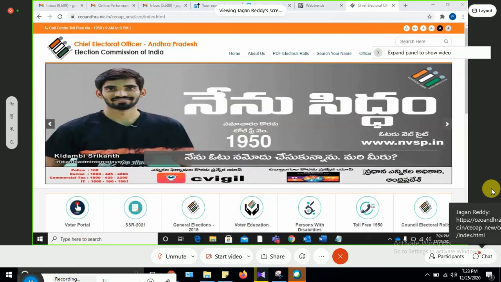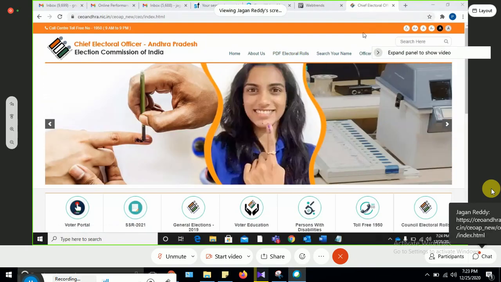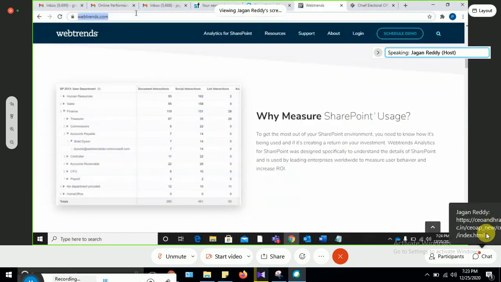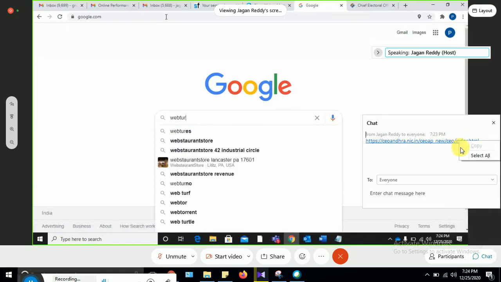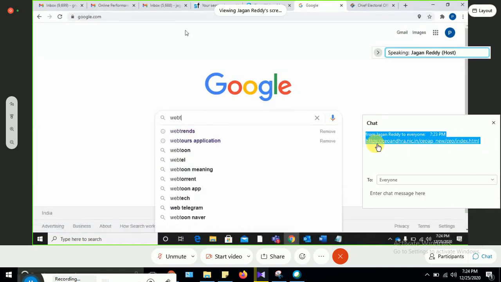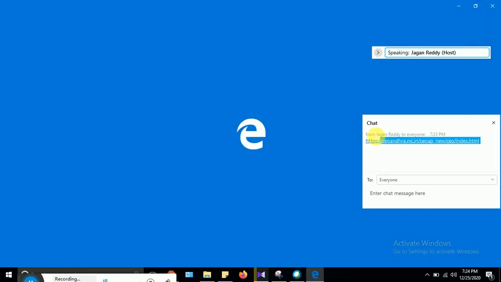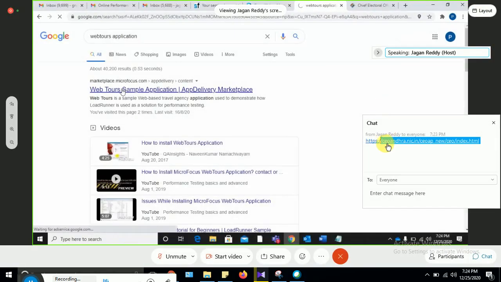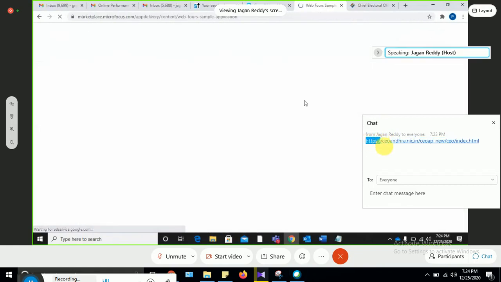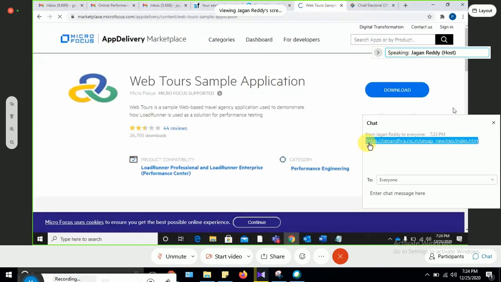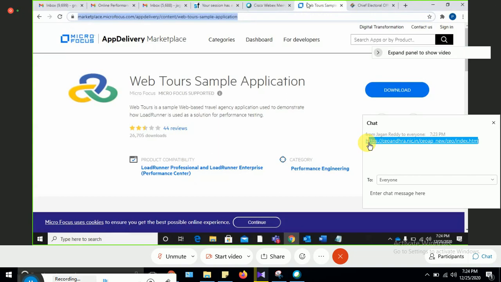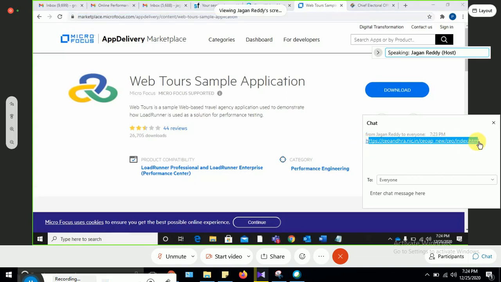Okay, and WebTours, again we have to download the WebTours application using our credentials. Where you have to log in again using my same credentials, and you have to download that application. Let me show that part as well. So this is the link to download the WebTours application.